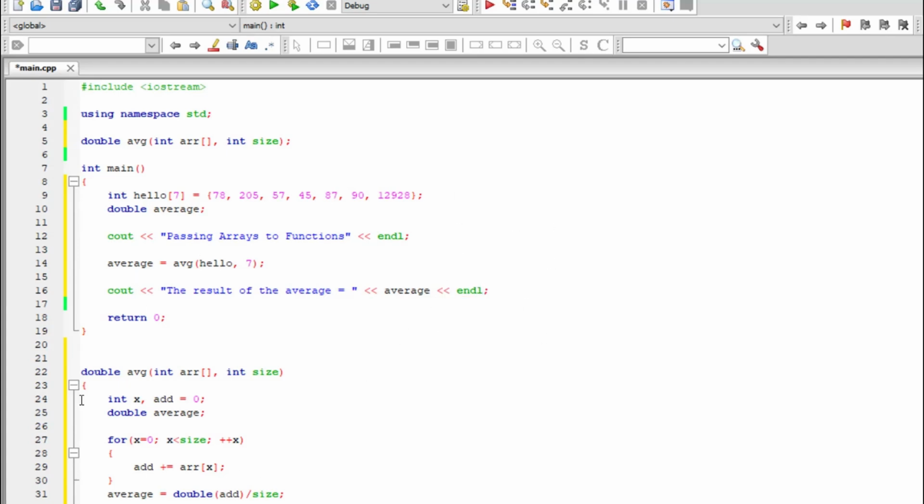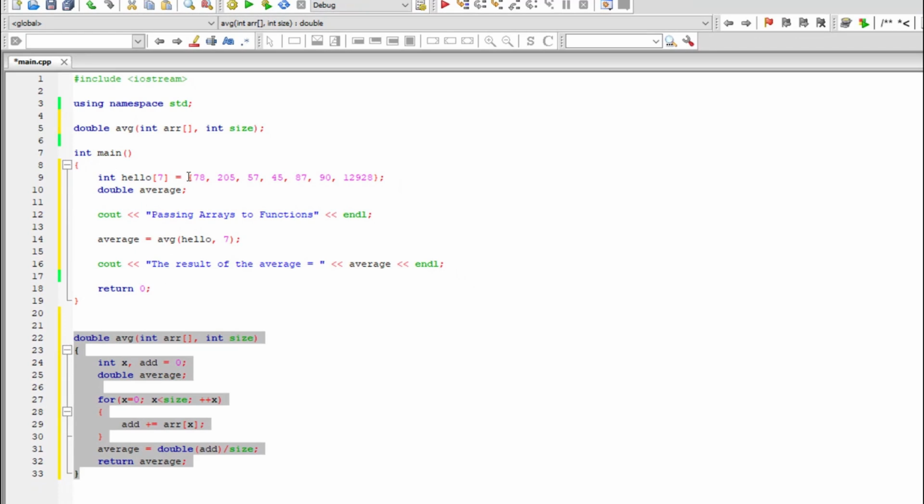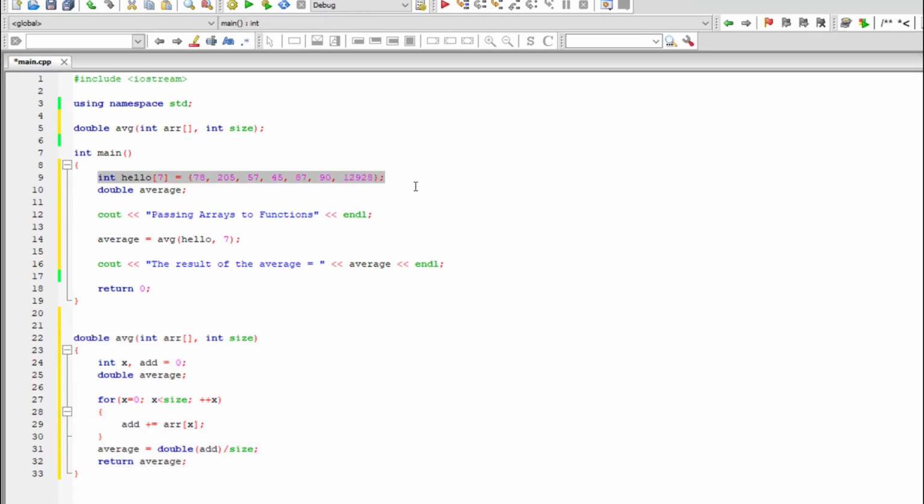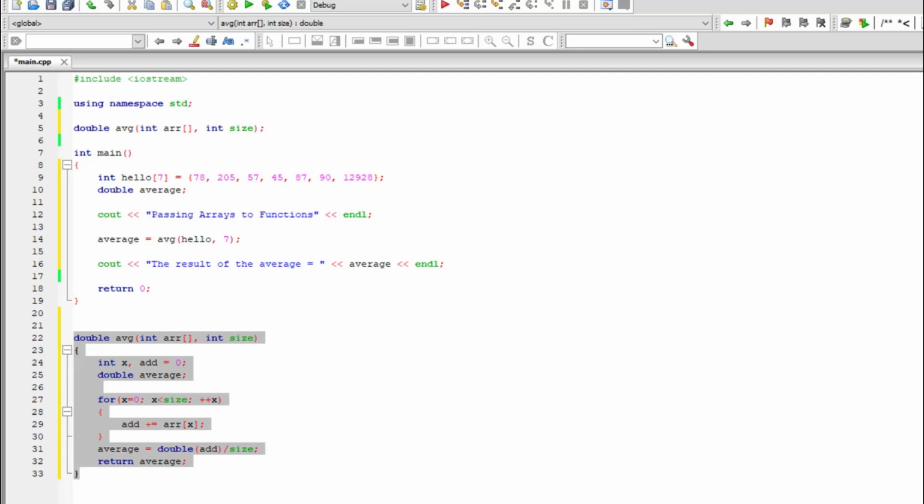So the first thing we do is the declaration of the array. But we first created a function that helps us do the mathematical operation of the average: it takes the entire array and divides the sum by the size of the array. Then we call the function avg, and we pass in the name of the array, hello, and the size of the array, which is 7.